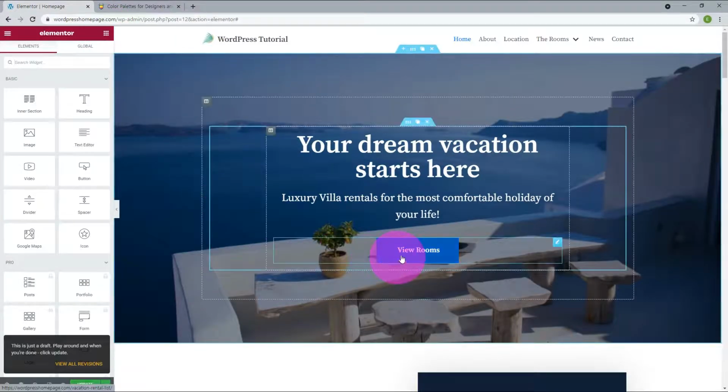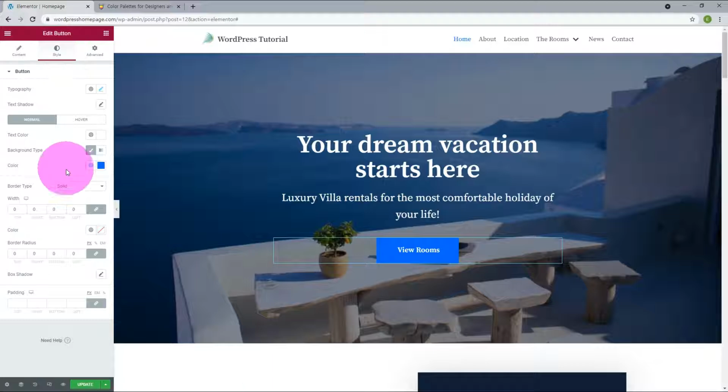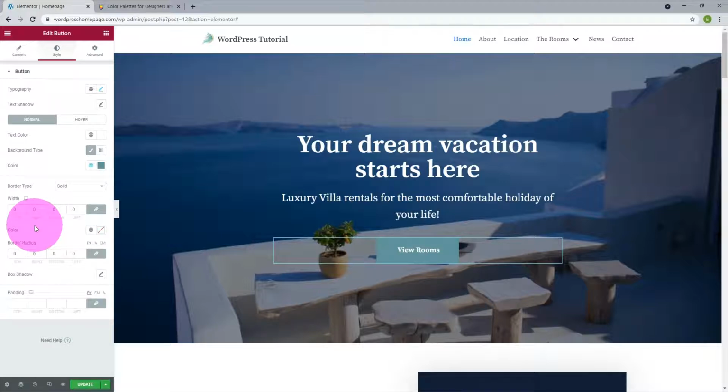Click the Edit icon in the Buttons section. Go to the Styles tab. When you mouse over the globe icon on the left side of the color, Neve primary accent shows. This is to show that the specified color is specified in the Neve theme. Click on it and change it to the new primary color we added. Hover the globe again and you will see that it has changed to new primary.